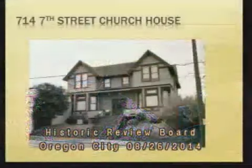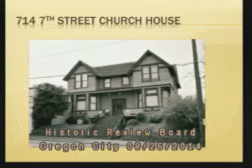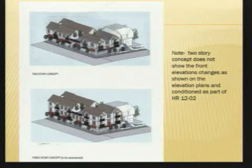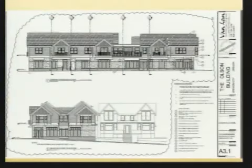So real briefly, the abutting historic property, the Church Street house, is a Queen Anne. And what the applicant did last time is they looked at doing a ground floor commercial building based on streetcar commercial design standards, and the upper stories they designed more of a residential design standard. Initially they looked at more of the vernacular design, though they did modify the design in order to bring in some of those Queen Anne elements. And if you look, these are the revised drawings showing the 2-story, and what you can see here, which was recommended for approval in HR 1202, which is the inclusion of these bay windows on the front elevation, in addition to these Queen Anne elements to better be compatible with the church house.